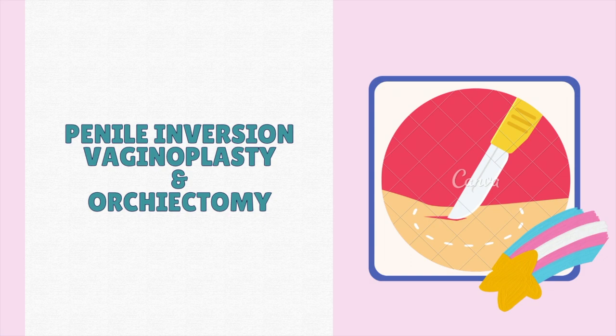For genital surgery, penile inversion vaginoplasty with a neurovascular uroclitoris is also an option. With a procedure called orchiectomy, where the testicles will be removed, the skin of the scrotum will be used to make the lips of the vaginal opening, or labia, while the erectile tissue of the penis will be used as the neuroclitoris, while ensuring that the urethra will be preserved and still be functional. The most common complications of this surgery are granulation tissue, intravaginal scarring, and prolonged pain.